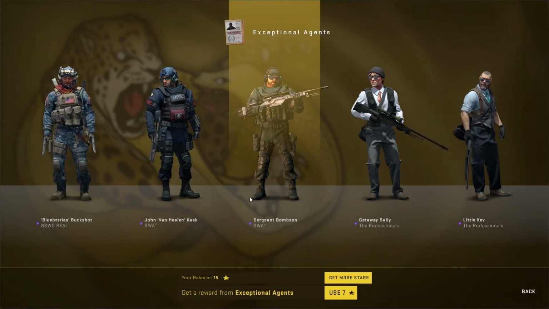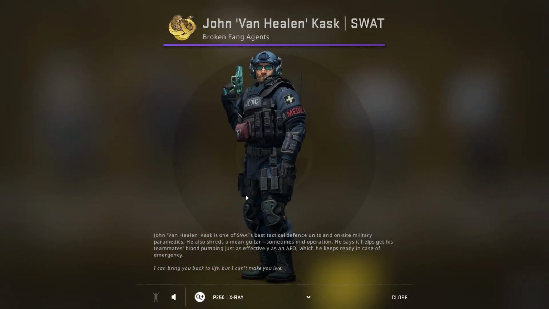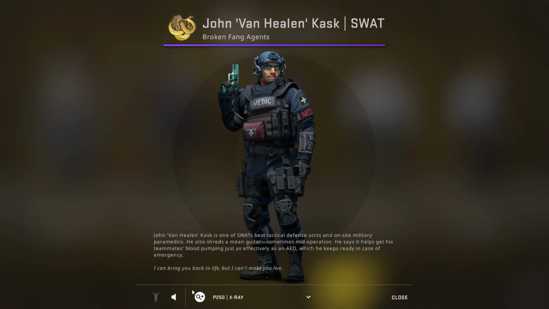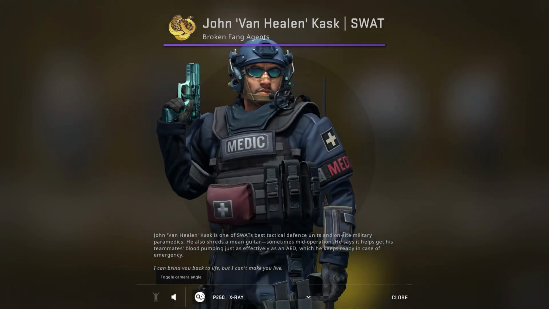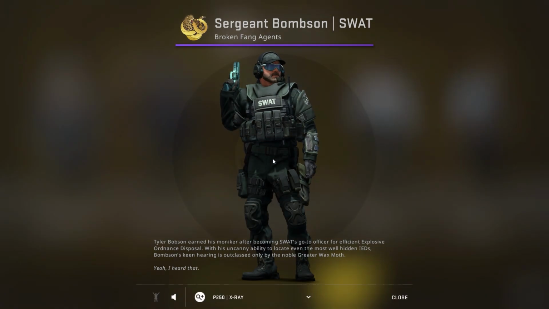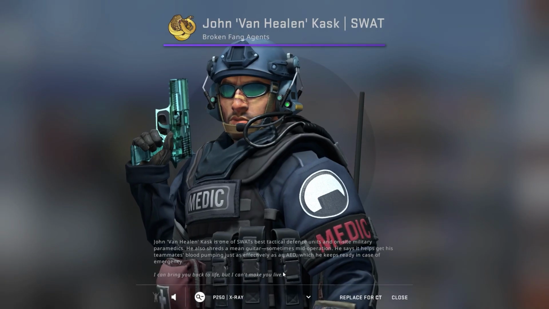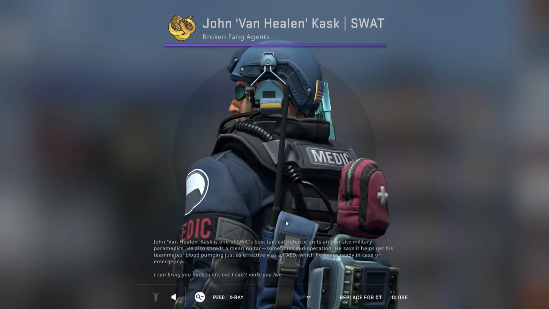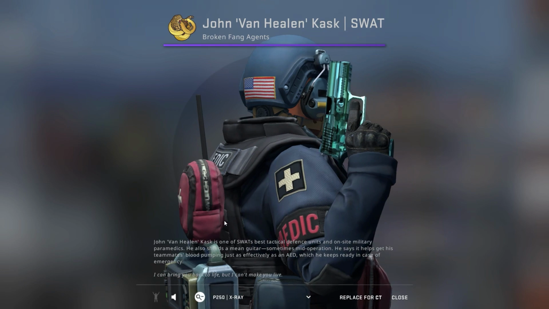There's a little more diversity on offer in the Exceptional agents. John Van Halen Kask, whose name is an obvious reference to Van Halen, and Sergeant Bompson. Again, both agents have a blue or a green colour scheme, although this time both colours are a little more pronounced. Agent Kask is marked as being the medic of the set and can be seen carrying plenty of life-saving equipment, though none of it can be used in-game.